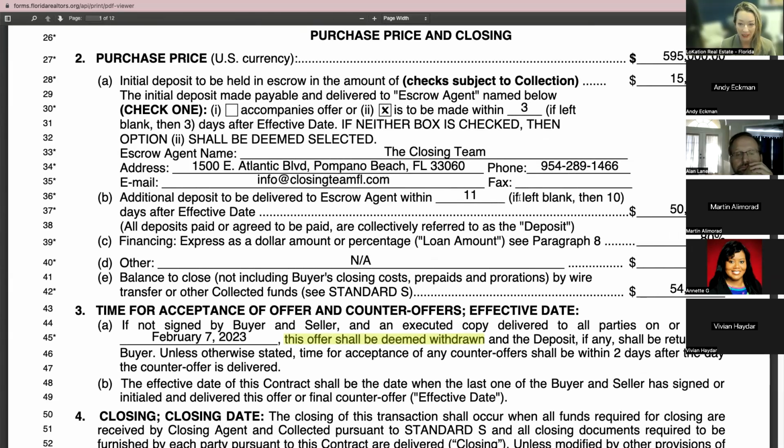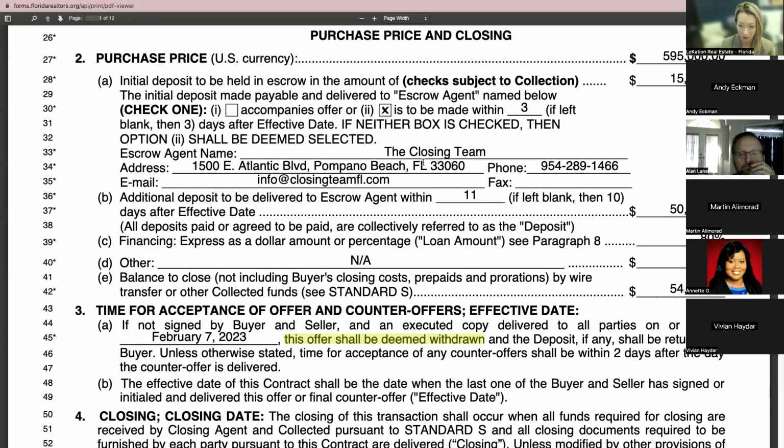This section right here is only for escrow. This is not who's actually going to be doing the closing of the property. So for example, if your property is in Palm Beach and seller chooses the title company, that's fine, but you can't put to be determined on this contract. By law, the contract has to have a title company, a real estate company, or a lawyer's office that holds escrow put on here at the time of offer to let all parties know where the escrow is going to be held.